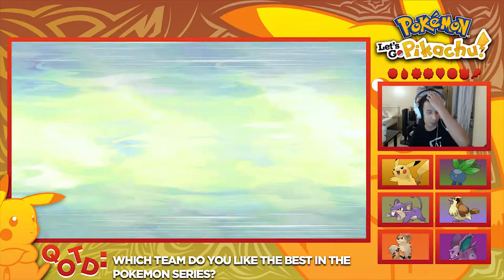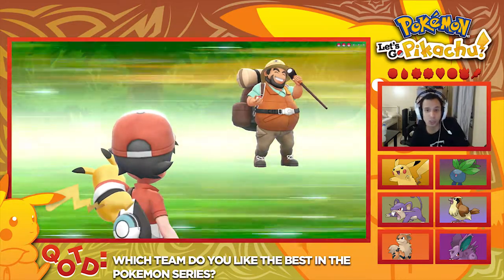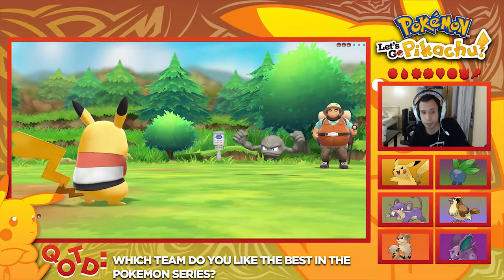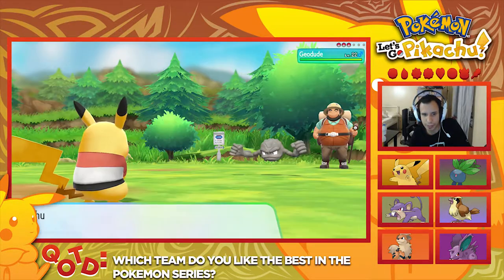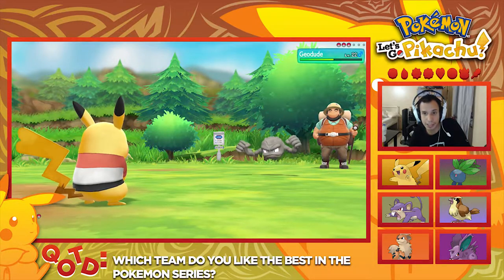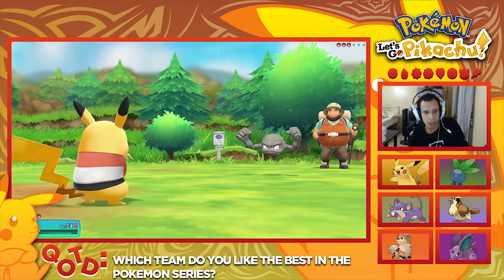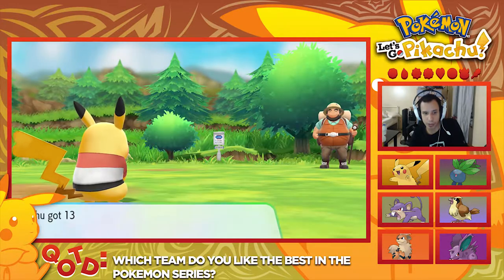For Pikachu at first, even though he's gonna have rock types, we have a fighting type move on Pikachu, so that helps a lot if you finish it off. What is level 22? Yeah, we're level 24, so I'm not gonna say we can finish it off in one hit, but we're gonna try. Nope, that is a definite no. That only took half. No, no, no! Ouch! Oof! That was scary.